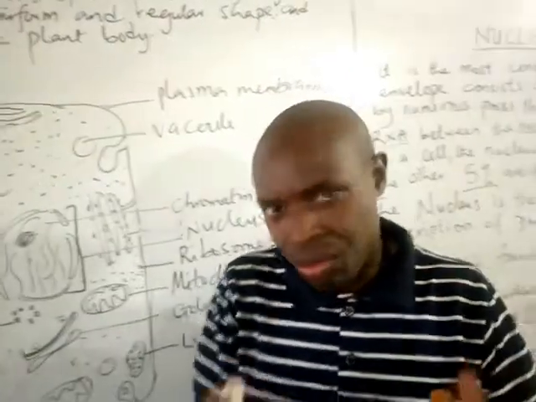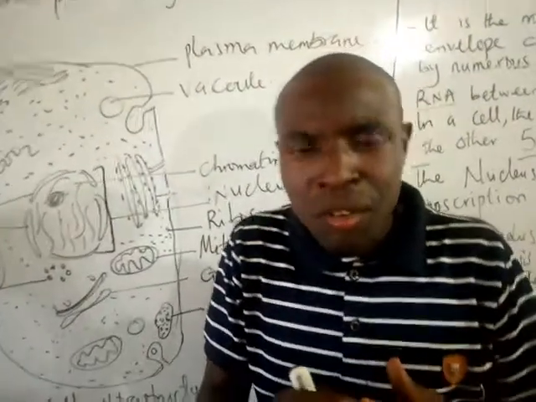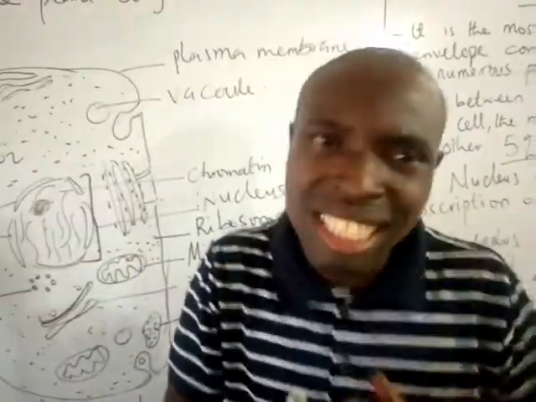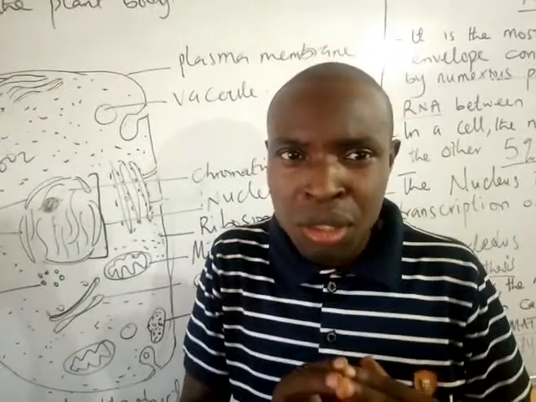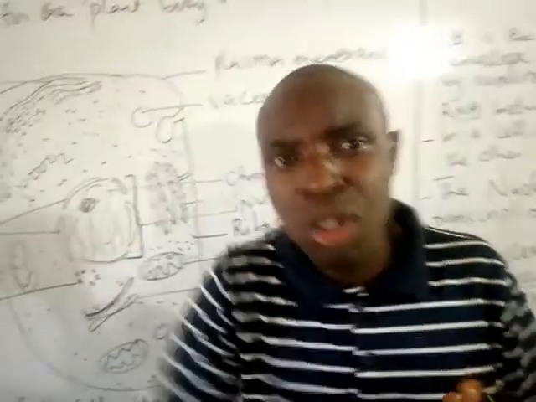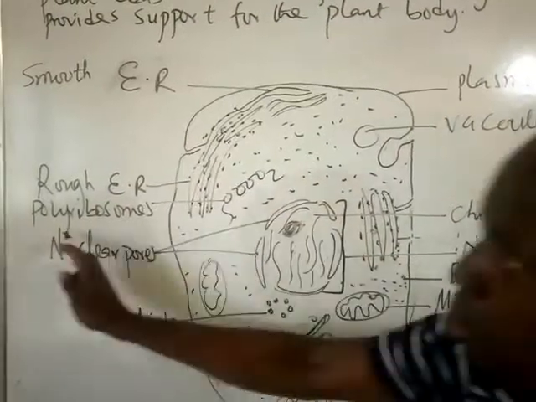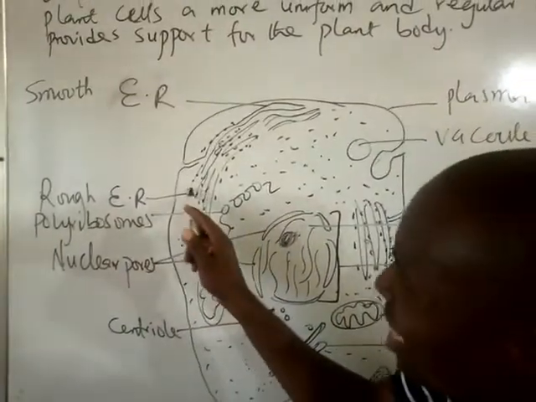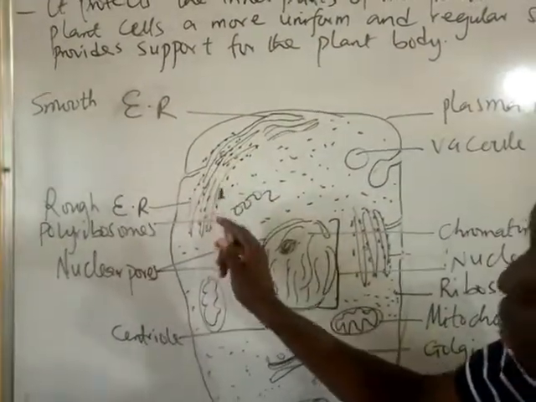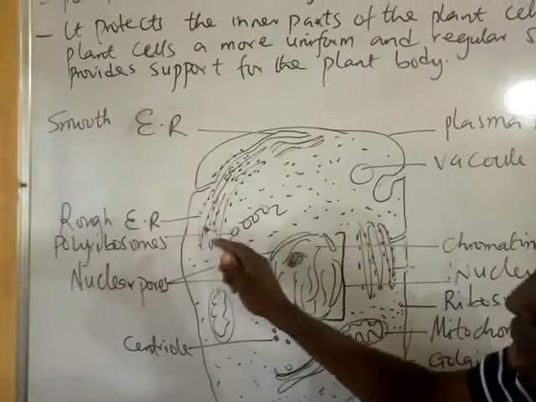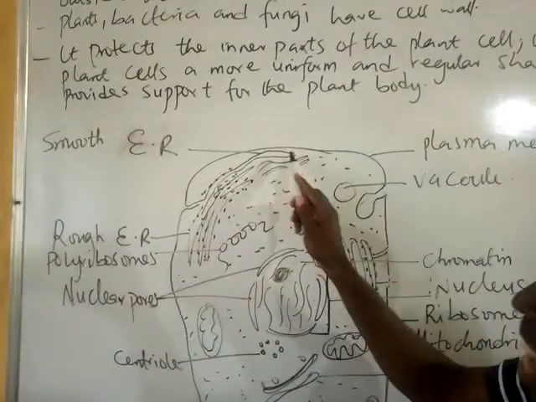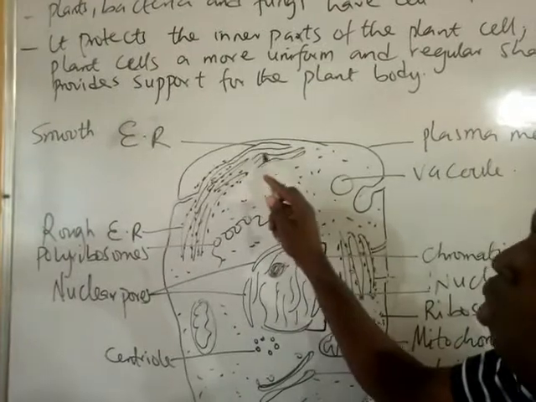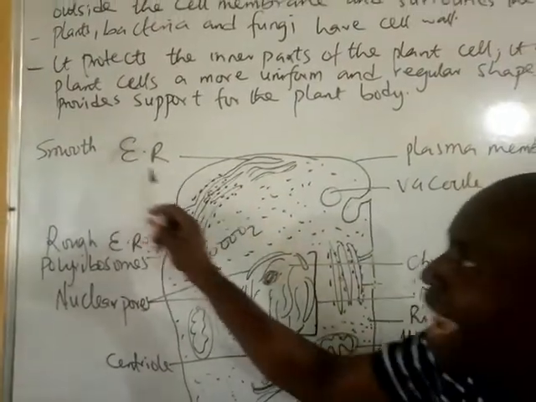Ribosomes are basically the site of protein synthesis, which is the ribosome, and a group of ribosomes are called polyribosome. As you can see right here on the board, a group of ribosomes are called polyribosome. Now, if you observe the structure of the rough, it contains tiny dots, which represent the ribosomes on the rough endoplasmic reticulum. While here it contains no ribosome, so it is the smooth endoplasmic reticulum.